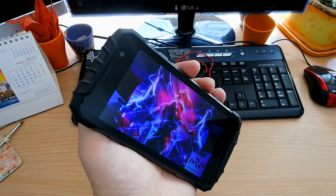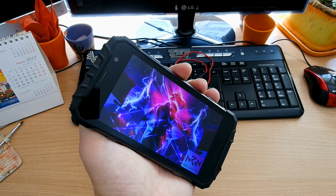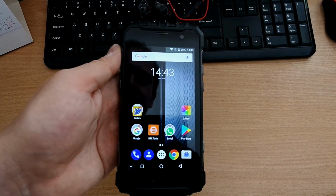The speaker on the device is not the best one. I think it's okay, it's sound enough, but the quality of the sound is just not amazing. And this phone does come with Google Assistant integrated. Okay, Google.